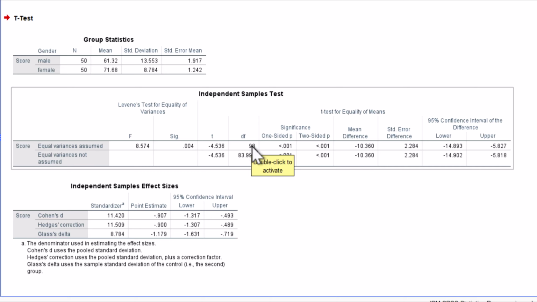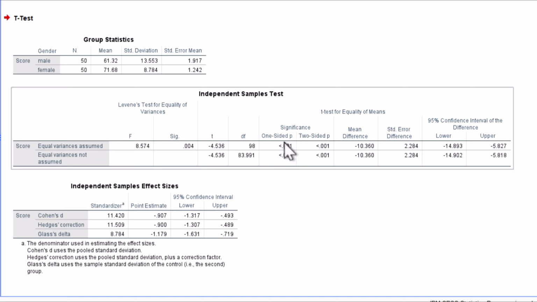Had you computed these t-values manually, you would have gotten negative 4.536, and it looks as if for both a one-tailed and two-tailed t-test, this t-score of negative 4.536 is statistically significant, because the probability of computing a t-value of this magnitude is very small. It's less than 0.001 probability. So we have here a statistically significant relationship.